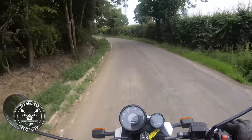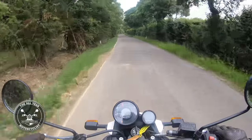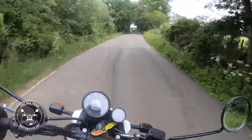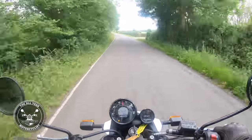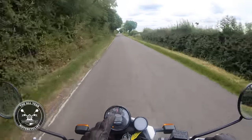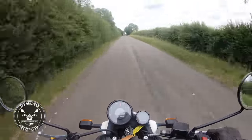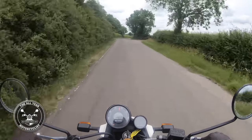And the fuel light comes on, all right. The fuel gauge must have been lying to me. It must have been right at the bottom of that second bar, and now it's gone on to the bottom bar. But look, it's got a fuel light and that flashes. So you've no reason to run out of fuel unless you're me and you just take a bike out and go without checking the fuel properly.